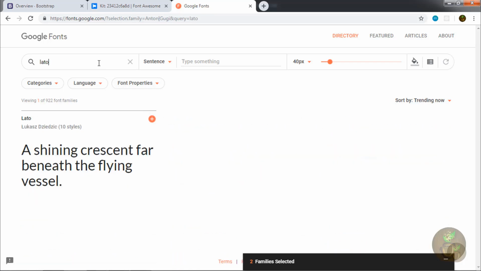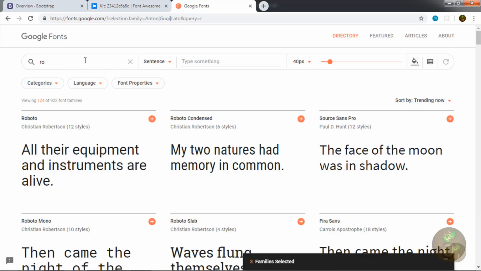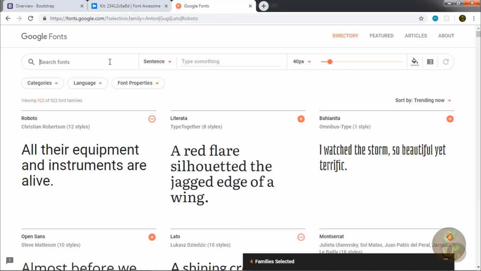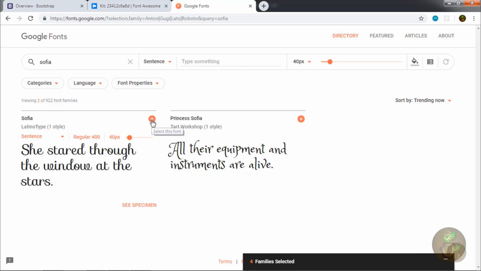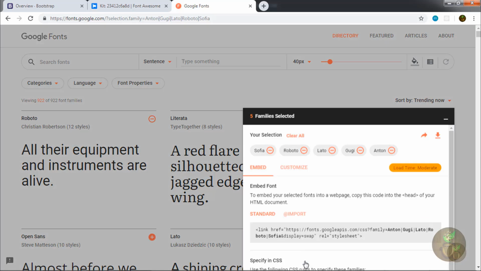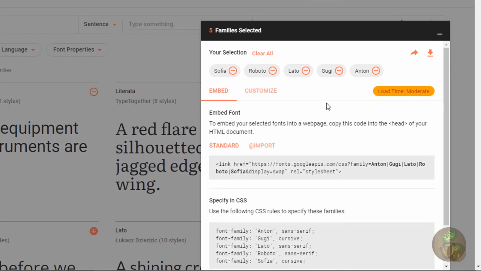Then I'm going to select my third font, my favorite font. Then I'm going to select the fourth font and the last one. You can choose your own font, whatever you want, but I want this font, and as you can see here I have this font here. So I'm going to choose these 5 fonts to build this online store, right?